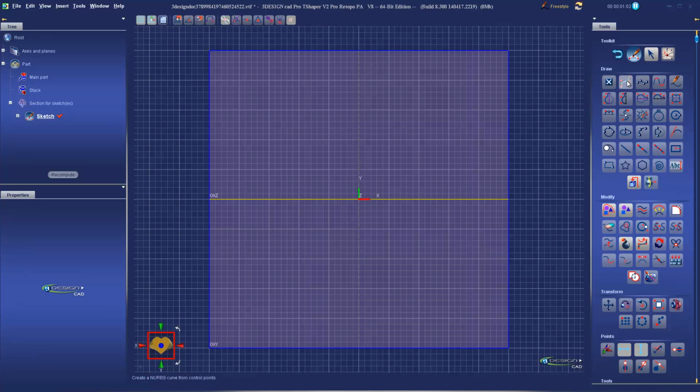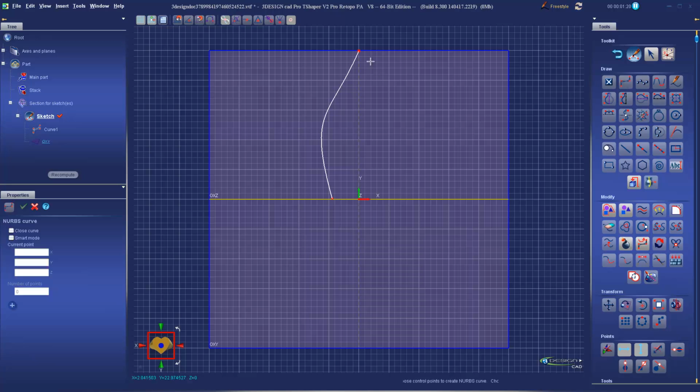So I'll start with a regular NURBS curve. And right about in the middle of the top of the plane here, I'm going to start my first click, and then 1, 2, 3, 4, about 5 points will be plenty. We can shape this. For the other side, we use a separate NURBS curve. So go ahead and click a new NURBS curve, and we're going to link that point to the top of the other curve. And 1, 2, 3, 4, 5 as well.